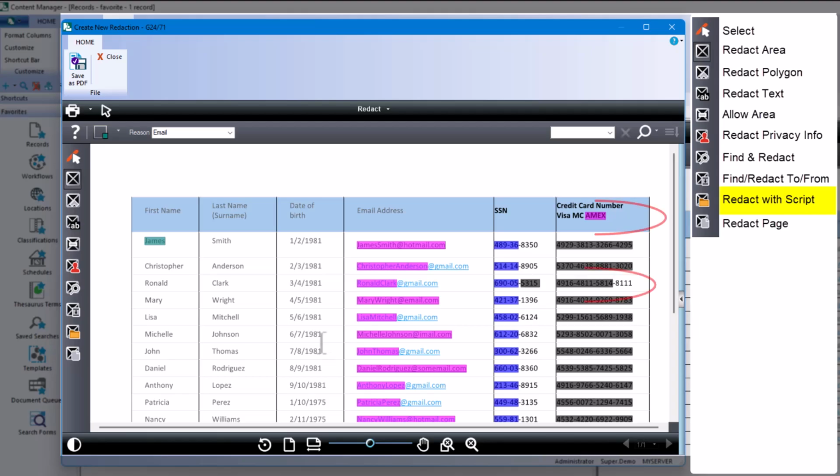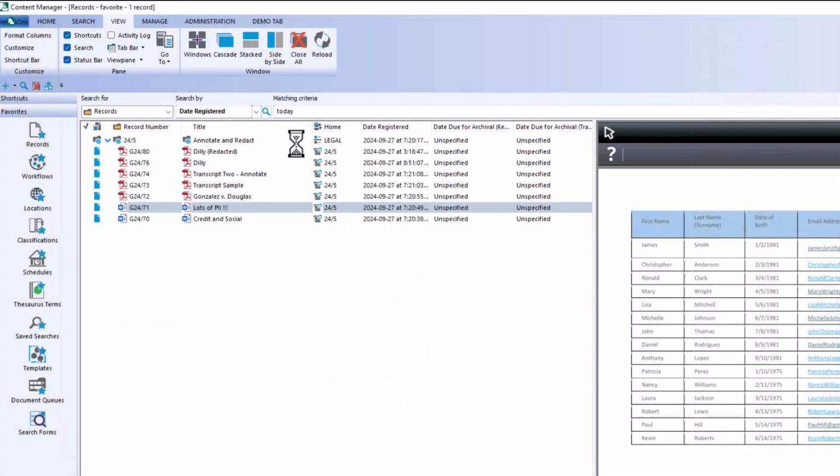It's interesting that some captures are off. A number here is open, and for some reason Amex has been selected. No worries, as I will click on the Select tool and then click these to move them around. And I'll delete this one. For the credit card number, I'll just manually put in a black box. One final review of the document and click Create PDF to save the new record.